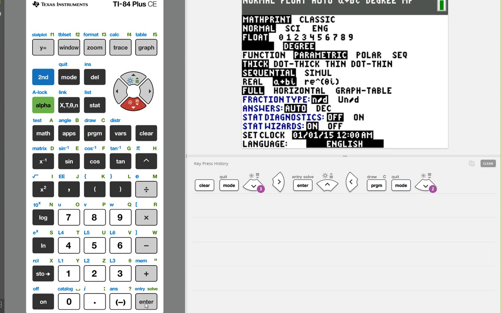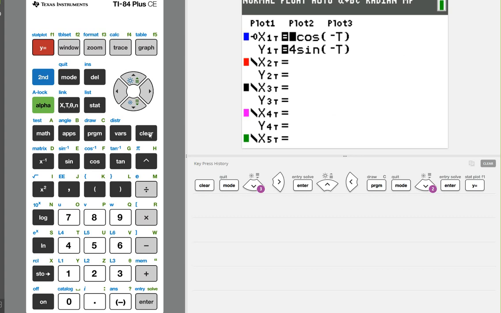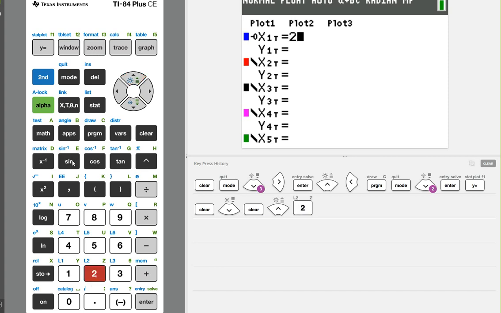And finally, when we go over to our y equals key to enter our equations, it's going to look a lot different than what we're used to. That's because it's giving us the possibility of drawing an x and a y. So our x coordinate was 2 times the sine of t.